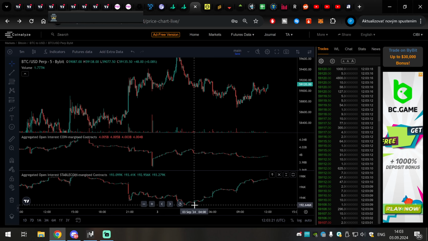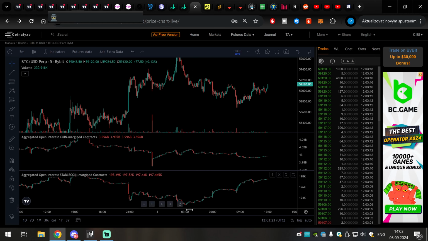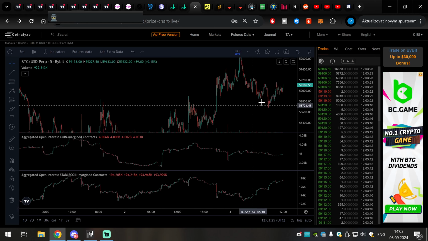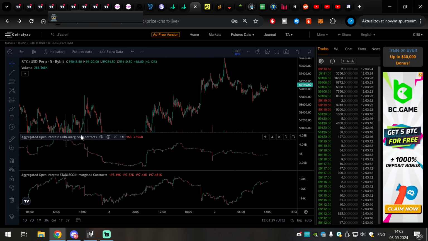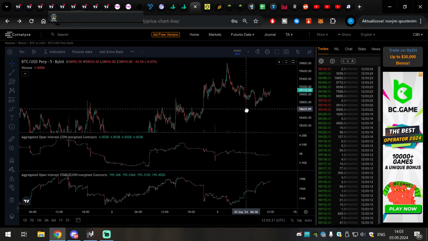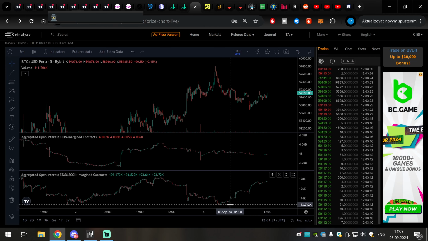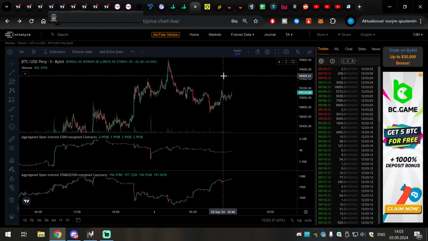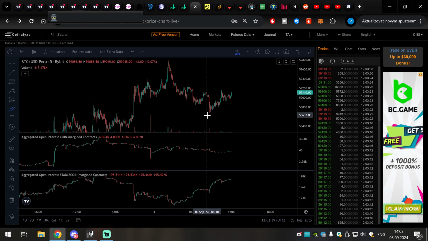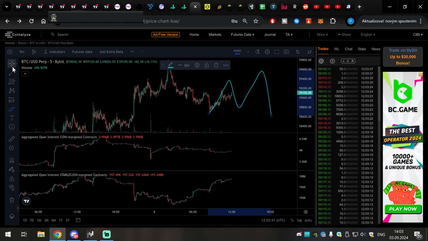Current open interest increase is pretty small. It's still just 5,000 bitcoins on stablecoin-margined contracts, and coin-margined contracts are going sideways. So that's why the market is slow here. If you had 4 times larger open interest, believe me, there would be more profit taking, and the market would be much more volatile.